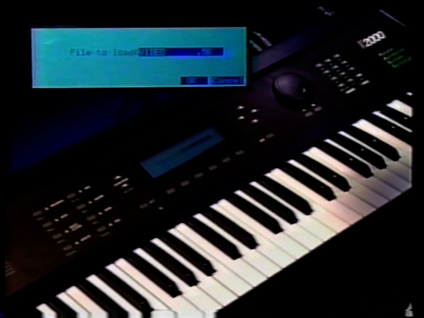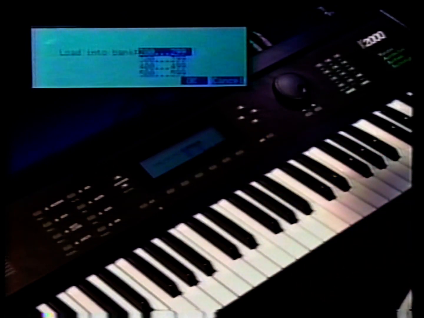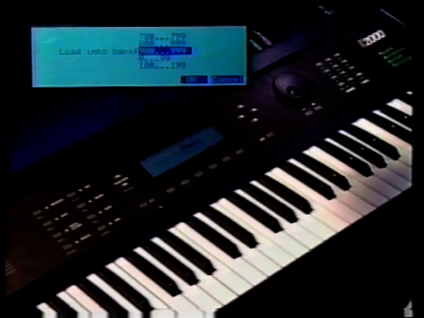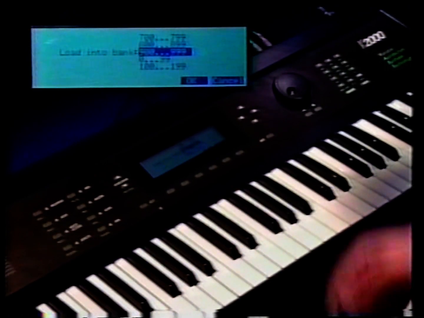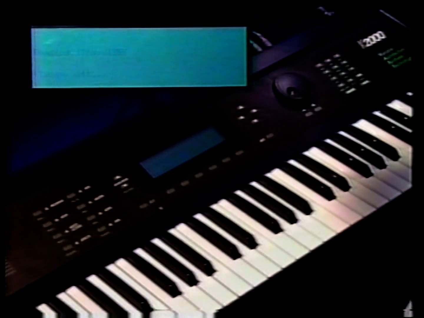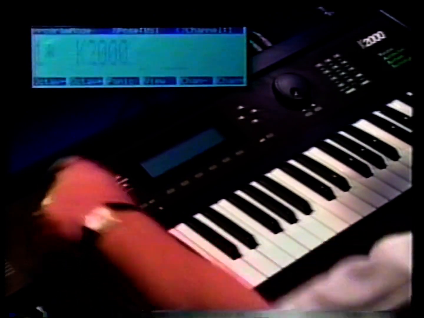Press the soft button under OK. Next, rotate the alpha wheel to the right until you see 900 through 999 highlighted in the dark blue bar and press the button under OK. Now you're ready to learn about your K2000. Now press the Program button to return to program mode.